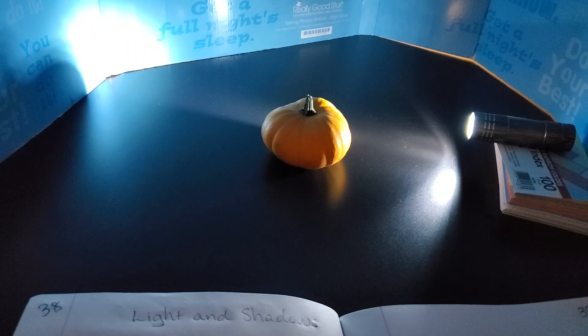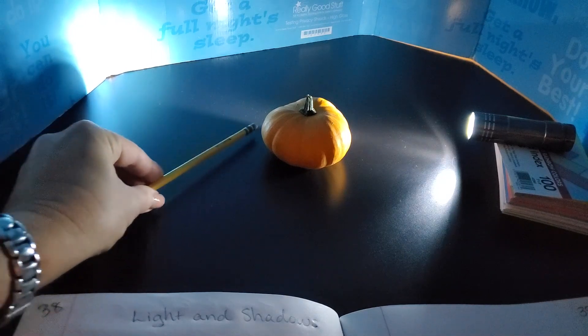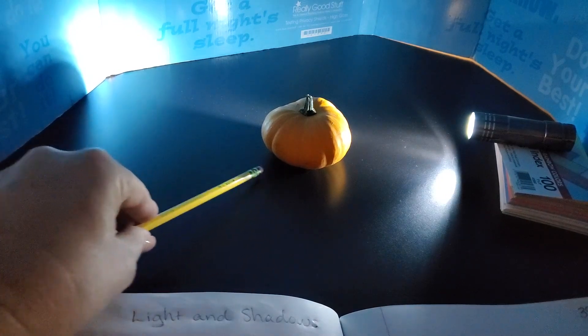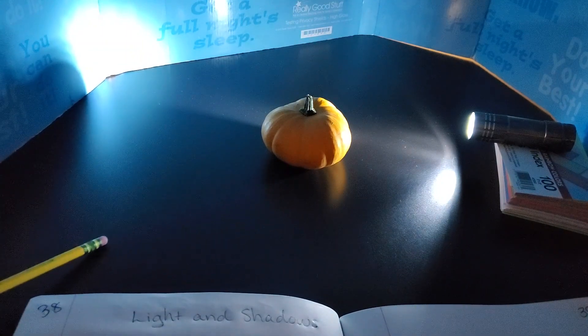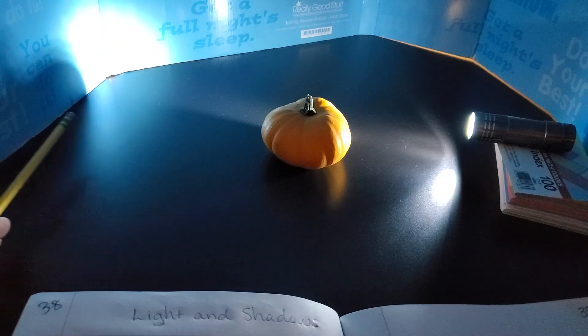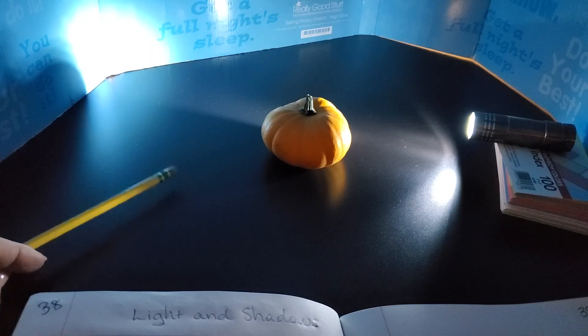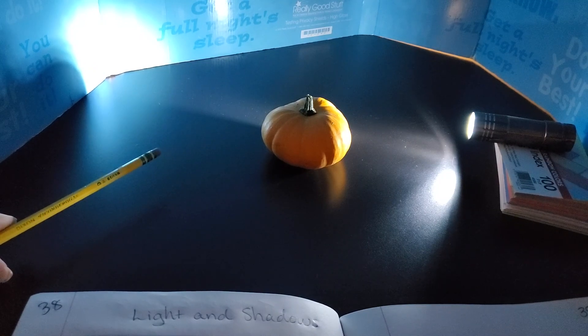All objects have two shadows. Let's look carefully at the pumpkin and see if you can find both of the shadows the pumpkin has. The first shadow is the one that's going to be the most familiar to you. If you look behind the pumpkin you can see that it is casting a shadow. You can see the line of darkness, and because I have this blocker folder set up you can see how the shadow is being cast on the wall behind the pumpkin. This is probably what you think of when you think of a shadow — you've seen your shadow, you've maybe even used your hands to make shadow puppets on a wall.